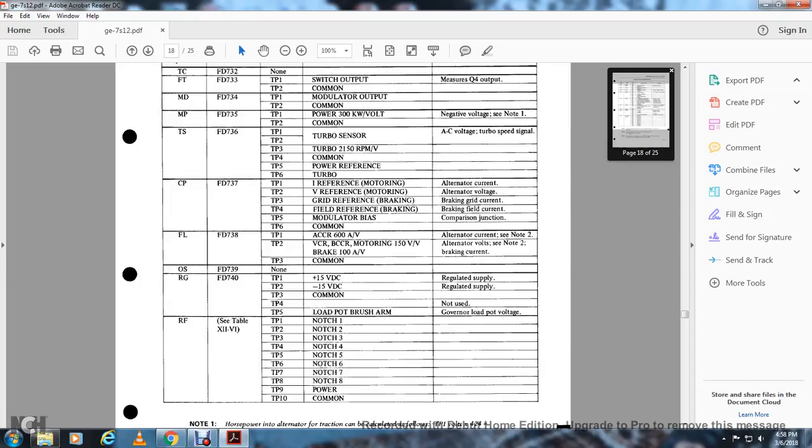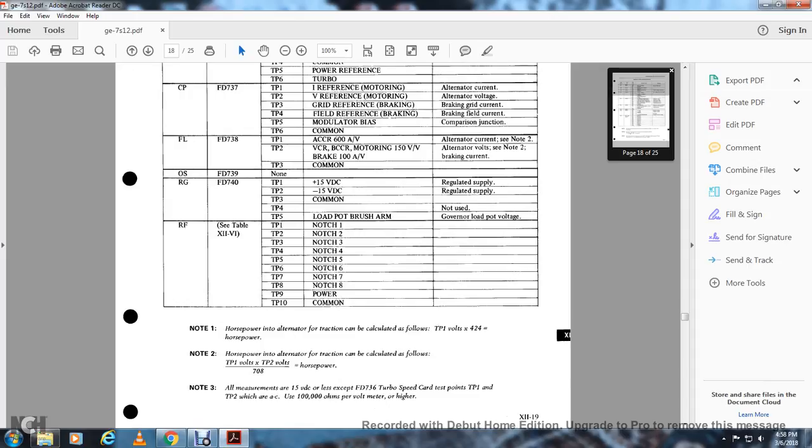All right, reference card RF, TP1 through 8, notches 1 through 8, TP9 power and TP10 common. Note the horsepower in the alternator for the traction can be calculated as follows: TP1 volts times 424 equals horsepower. Or TP1 volts times TP2 volts divided by 708 equals horsepower. For measurement of the 15 volt DC on the FD736 turbo speed card, at test points TP1 and TP2, which are AC, use a 100,000 ohms per volt meter or higher.